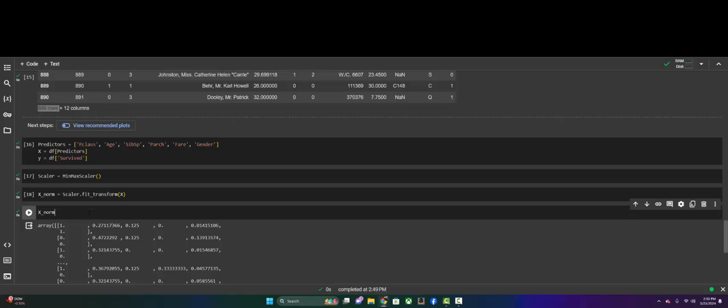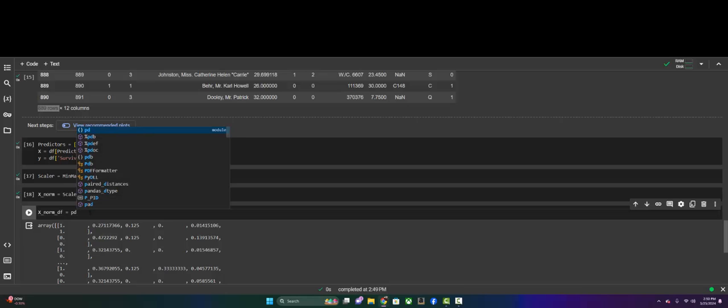So most likely what you're going to want to do is take that array and put it back inside a data frame. And we can do that with the data frame constructor that you've learned about. So what is the data frame constructor and how does it work? Well, this is built in. So it's basically our ability to make data frames using pandas.